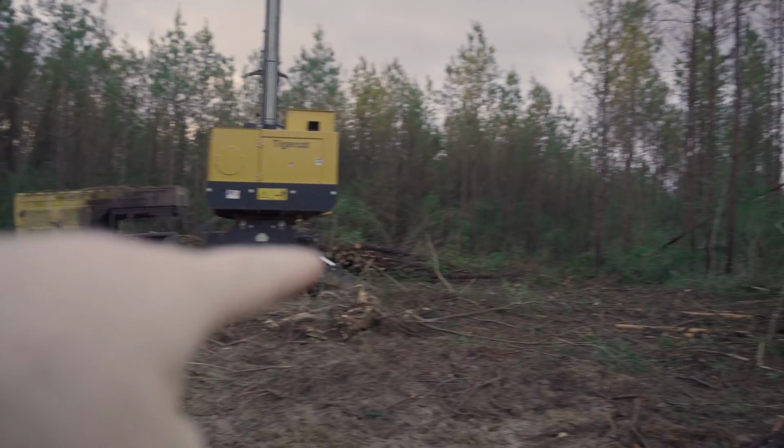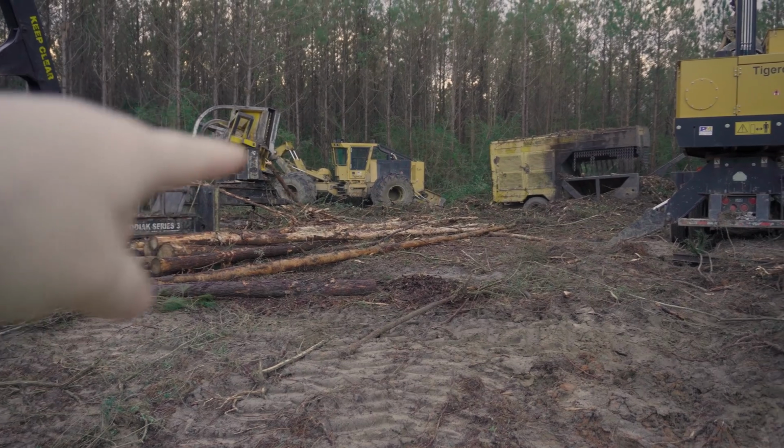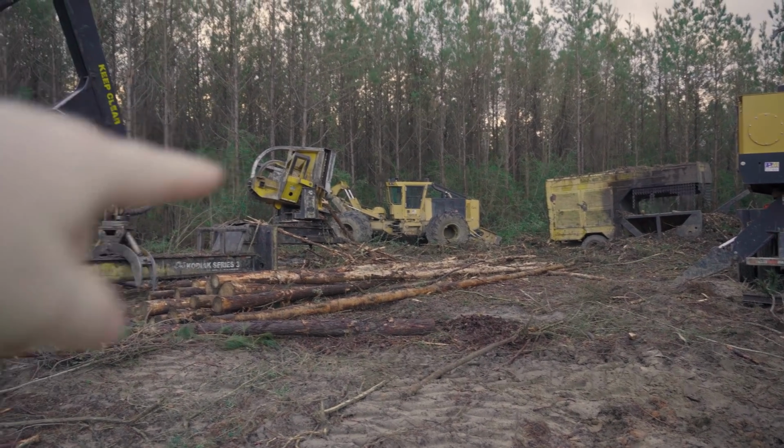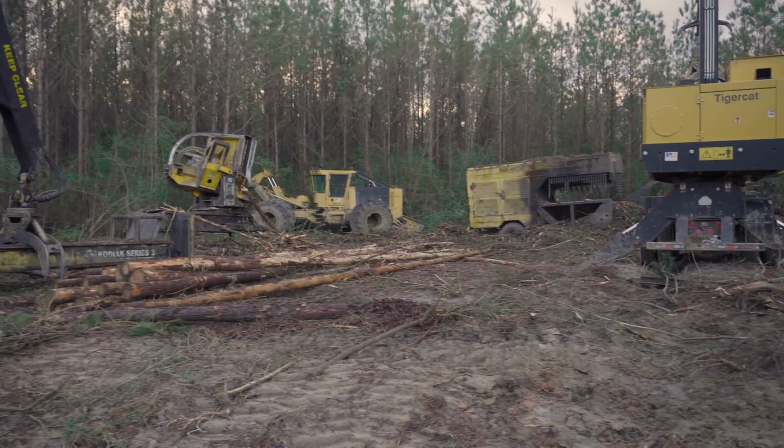and it goes from this to this, and then Matt picks it up, bobs the tops off with that topping saw, and puts it in his pile or on the truck, whichever is to be done next.